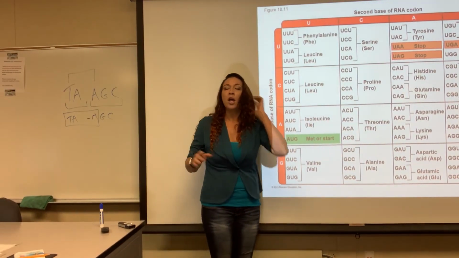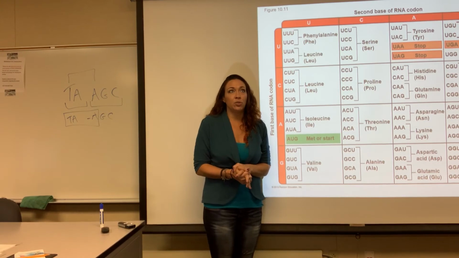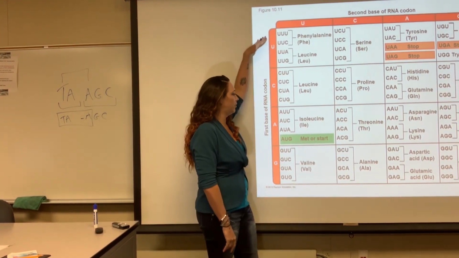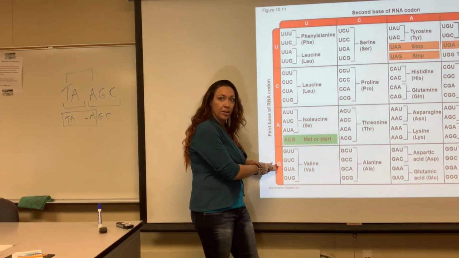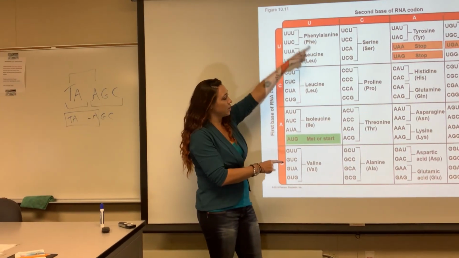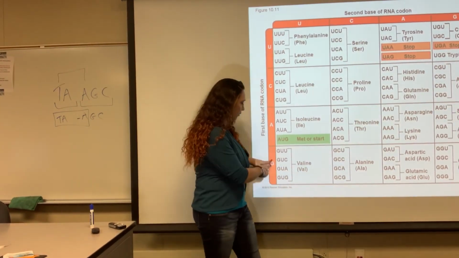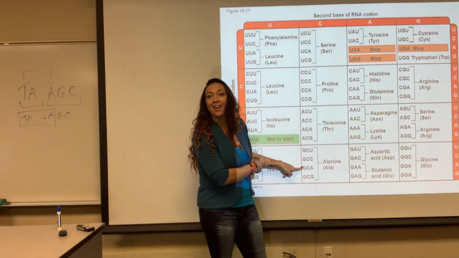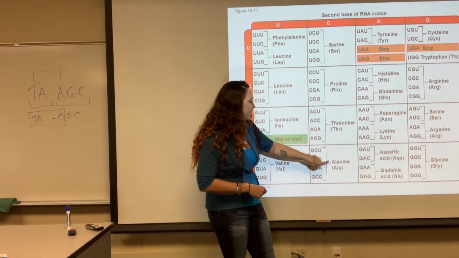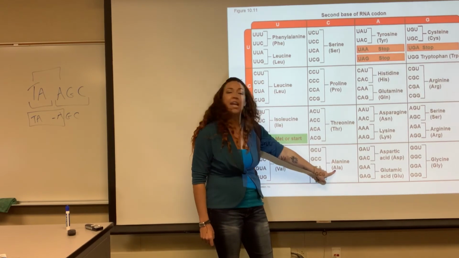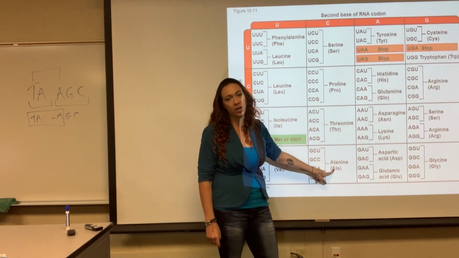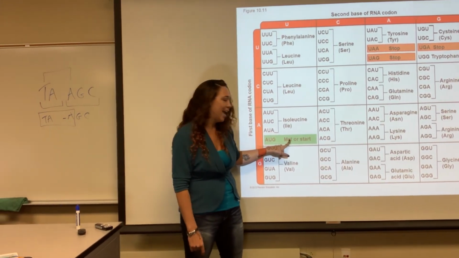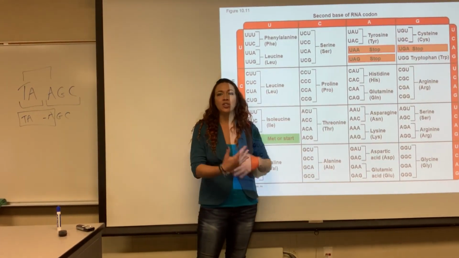Okay, so let's do another one. I want you guys to practice this. So let's do GCA. Okay, so the first thing we want to do, we want to find our G. We're down here. We want to find our C, so it's going to be the second column. It's going to be this guy right here. So we go from G, second column, we have GCU, GCC, GCA. Okay, now we found our GCA. GCA codes for alanine, also abbreviated ALA. If you just write ALA, that's okay, I know what you mean. Okay, this is alanine. We found our codon. So first we had methionine, second we have alanine, and so forth and so on.